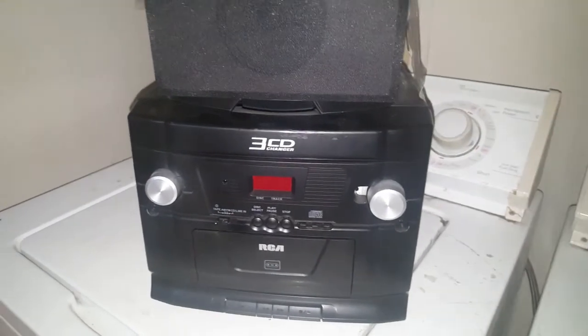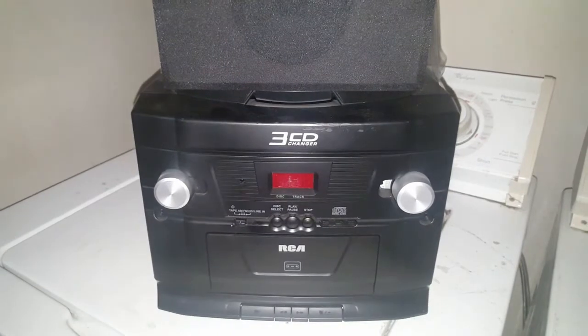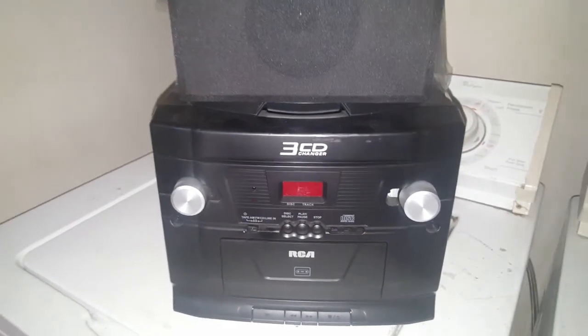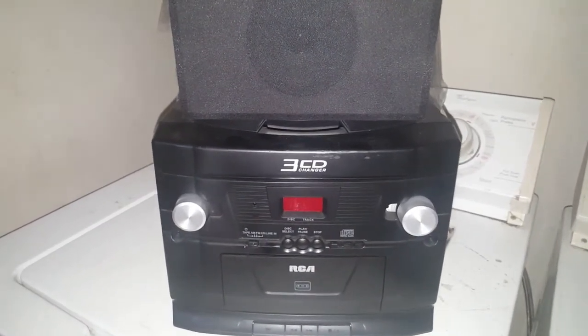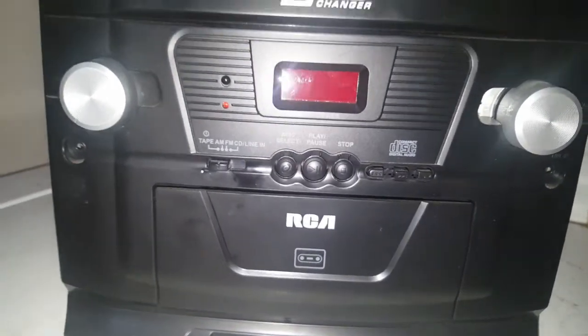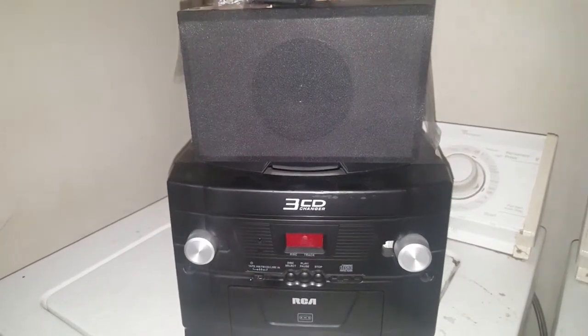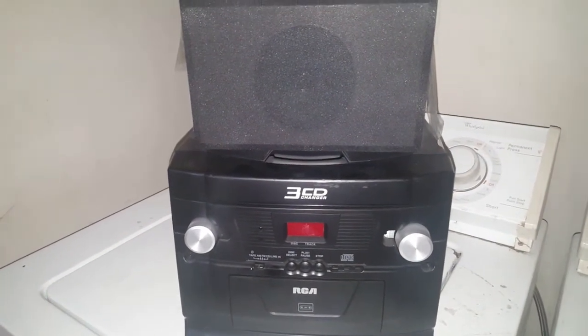Anyway, believe it or don't, gang, I went out and bought an El Cheapo stereo. Whoop-de-doo. But on the plus side, what I'm going to use it for, hell, if it gets destroyed, it gets destroyed. I ain't going to cry over it. Besides, for $10 as is, I figured, why not? I mean, yeah, it says RCA, but we all know that's just a name now, because the real RCA died when Thomson took over. But that's just my opinion.